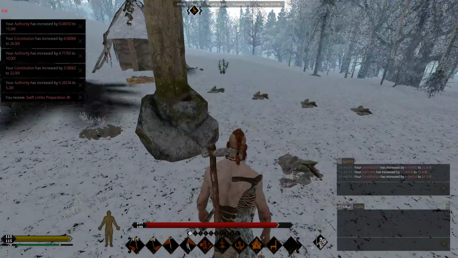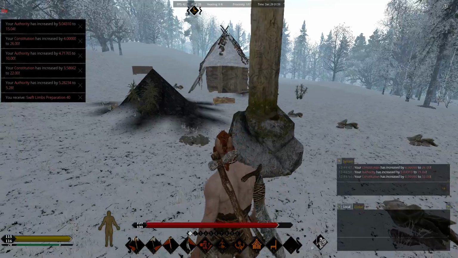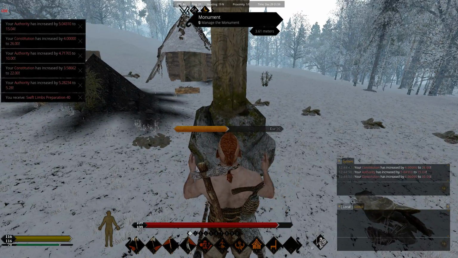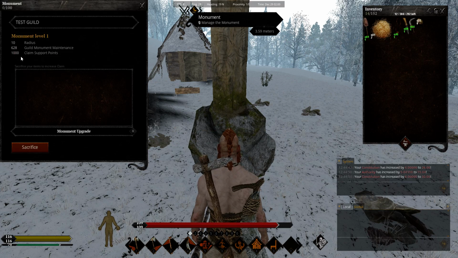All is good, but guess what? By 12 hours later, your monument will vanish. What you have to do is manage it. In here, you've only got 1,000 claim points. The guild monument maintenance is 628 per day. This maintenance goes up the bigger the monument grows and the more buildings you have on your claim, which means more points will be needed to maintain it.